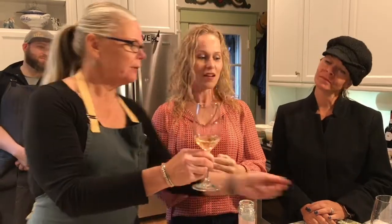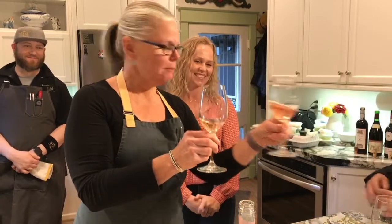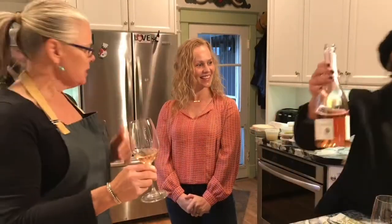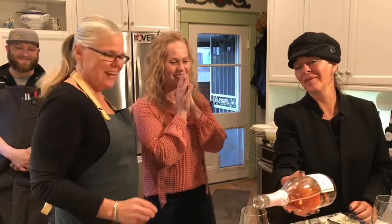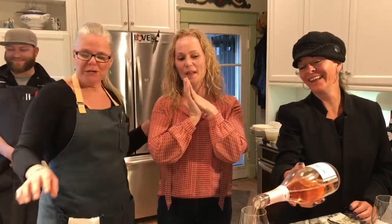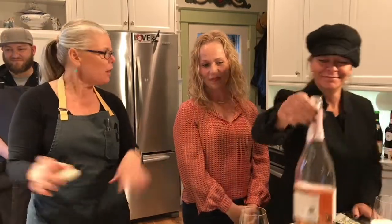Look at my wine pour — Beth tends to cut me off a little early even though we're just starting. So what I'm going to do real quick is toast some bread. There's a little circle of our sourdough bread that we make. I'm going to toast this, and then all we have to do is put the foie gras together — I'll do this simultaneously while you keep chatting.